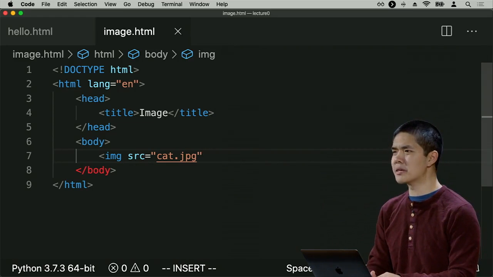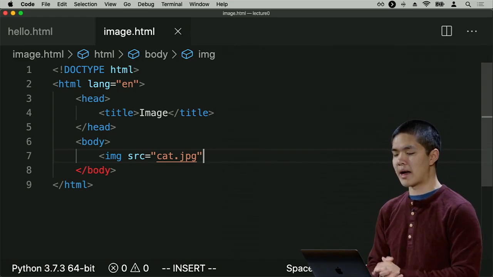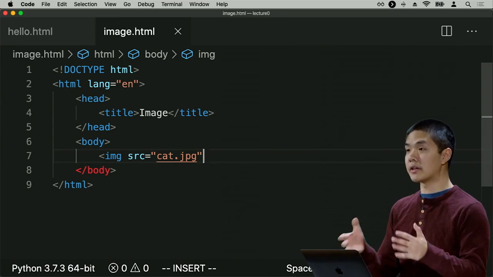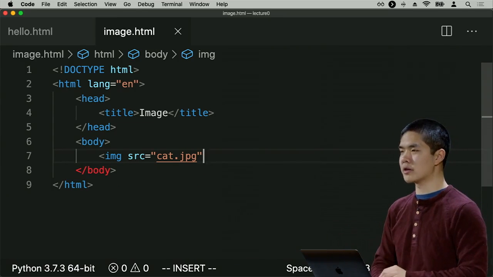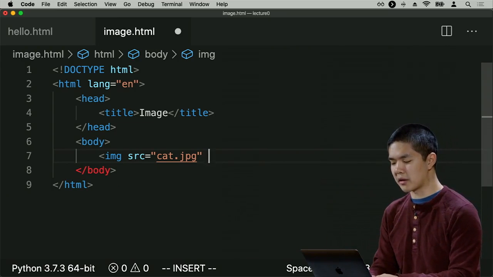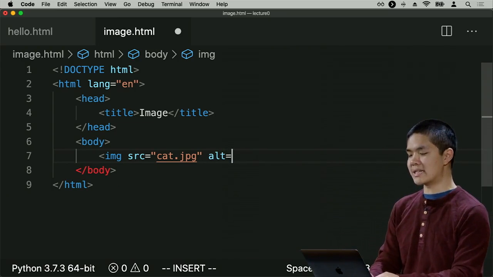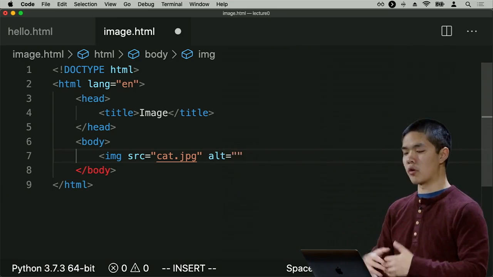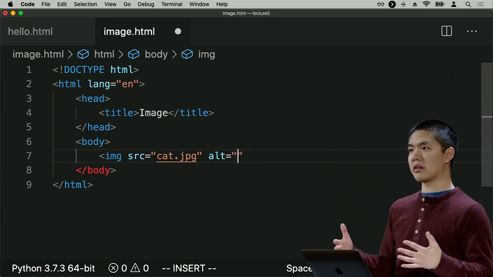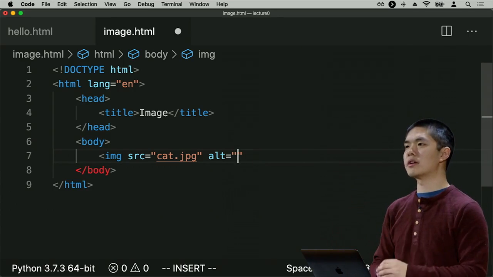And it turns out that images also have a second required attribute. In addition to the file name or the link to whatever image I want to display, I also need to provide some alternative text, a text-based representation of what you're going to see on the image. Because in some cases, some web browser might not be able to render the image correctly.